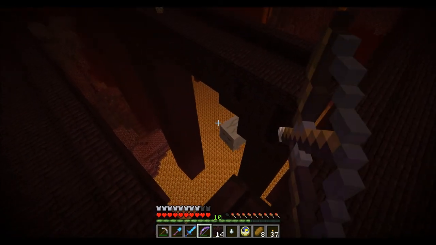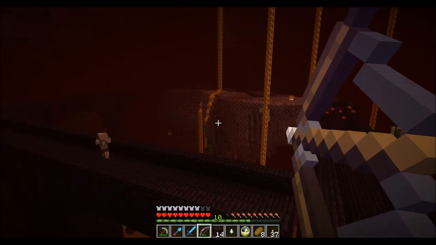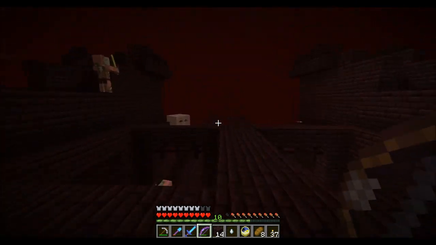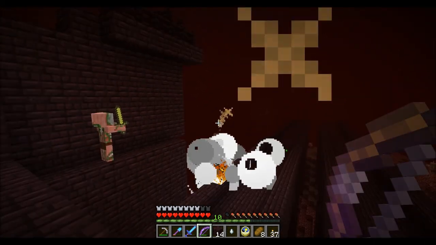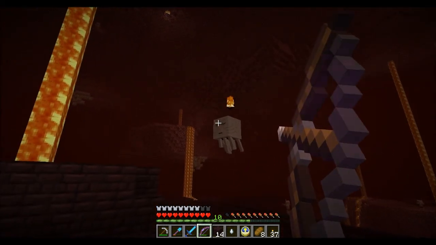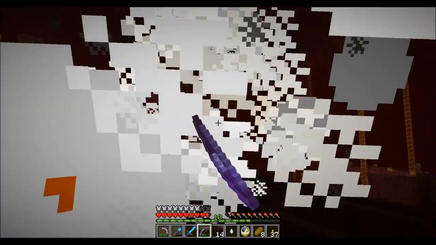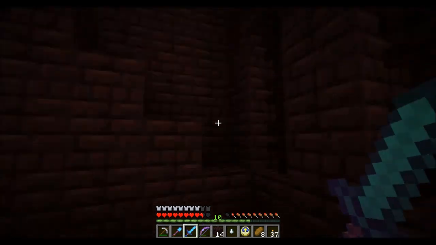Tightrope Nether! Silly ghast, you can't explode Nether brick. Oh, there you are. Oh, there's another one. There's two of you now. Yeah, there you are. Gotcha. And you require... Nope. Come on. Hey. Why am I not hitting you? I'm running out of arrows. Oh!